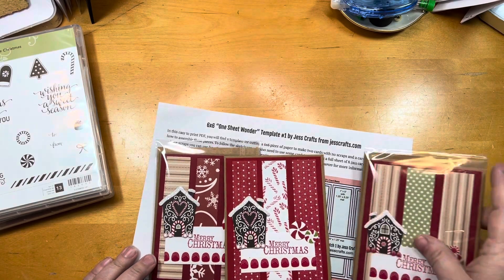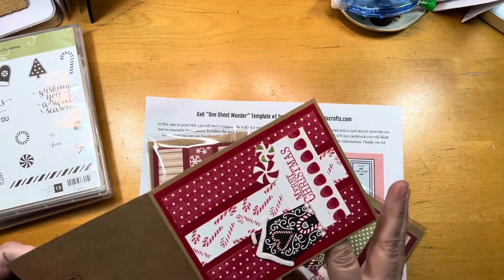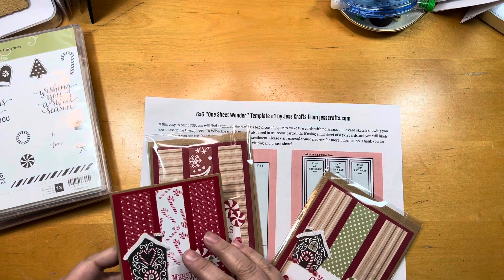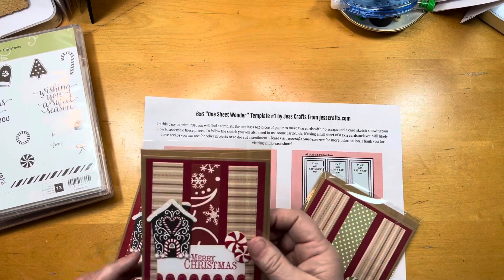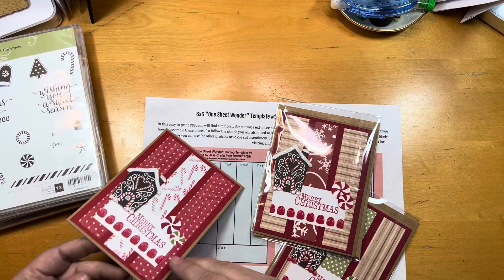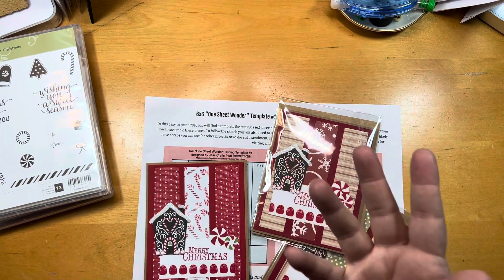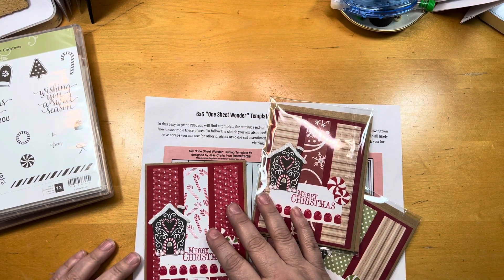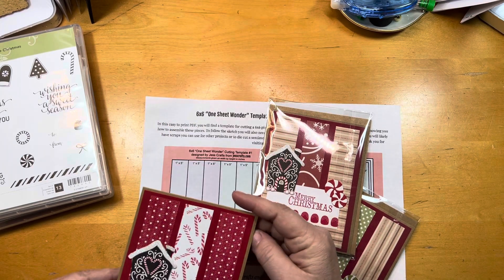This particular card used up so many things. When I moved, I realized that I had purchased so many of these craft card and envelope packs when Hobby Lobby did their first downsizing of the paper section. I must have picked up easily just in A2 size card bases, probably 8, 10, even 12 packs of them — each with 12 envelopes and 12 card bases. I realized I had been sitting on this stuff for probably a year and a half to two years, so I thought: fine, use it up.